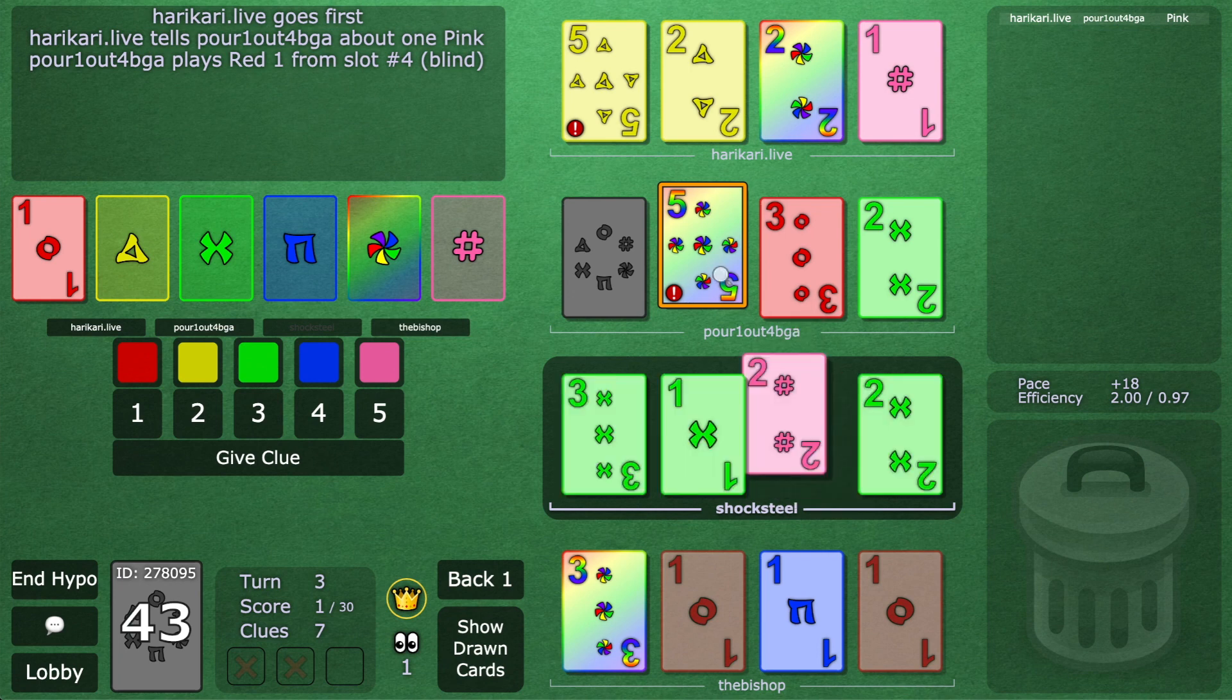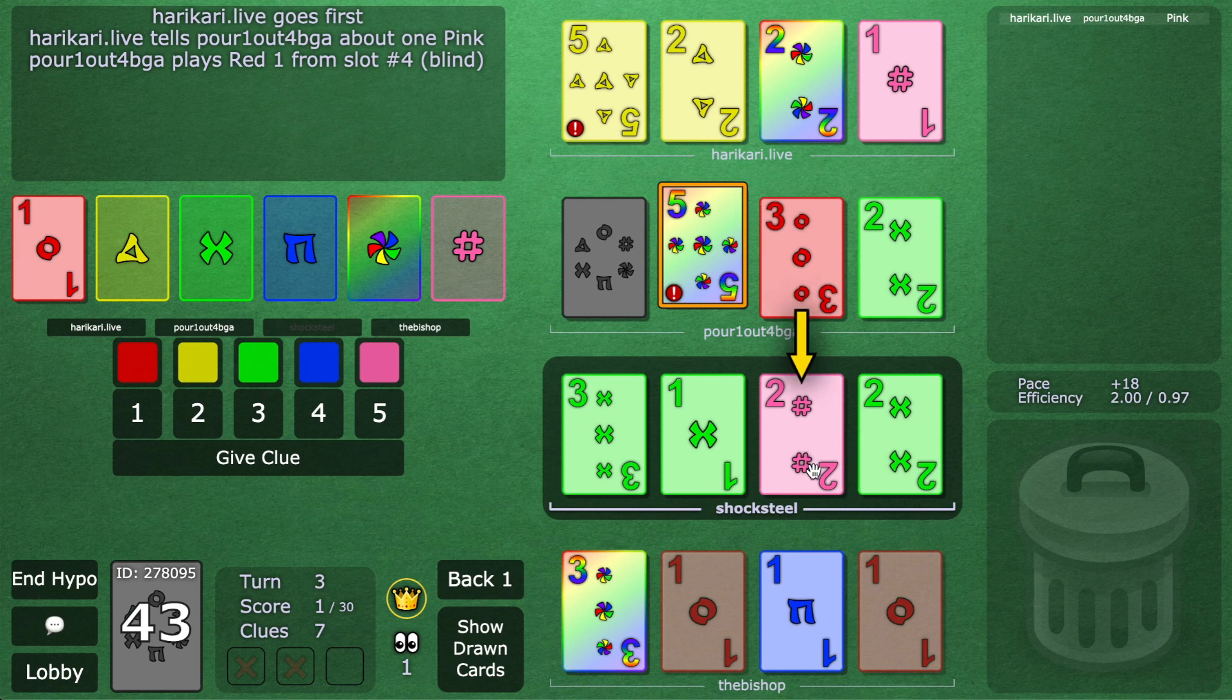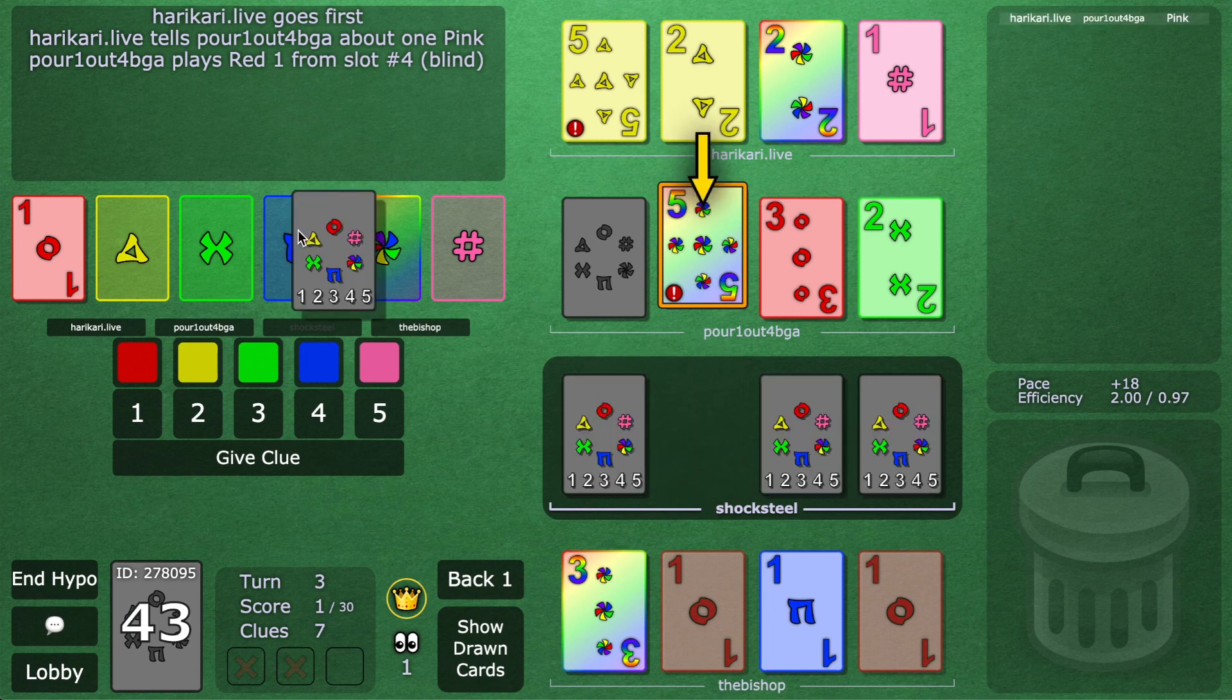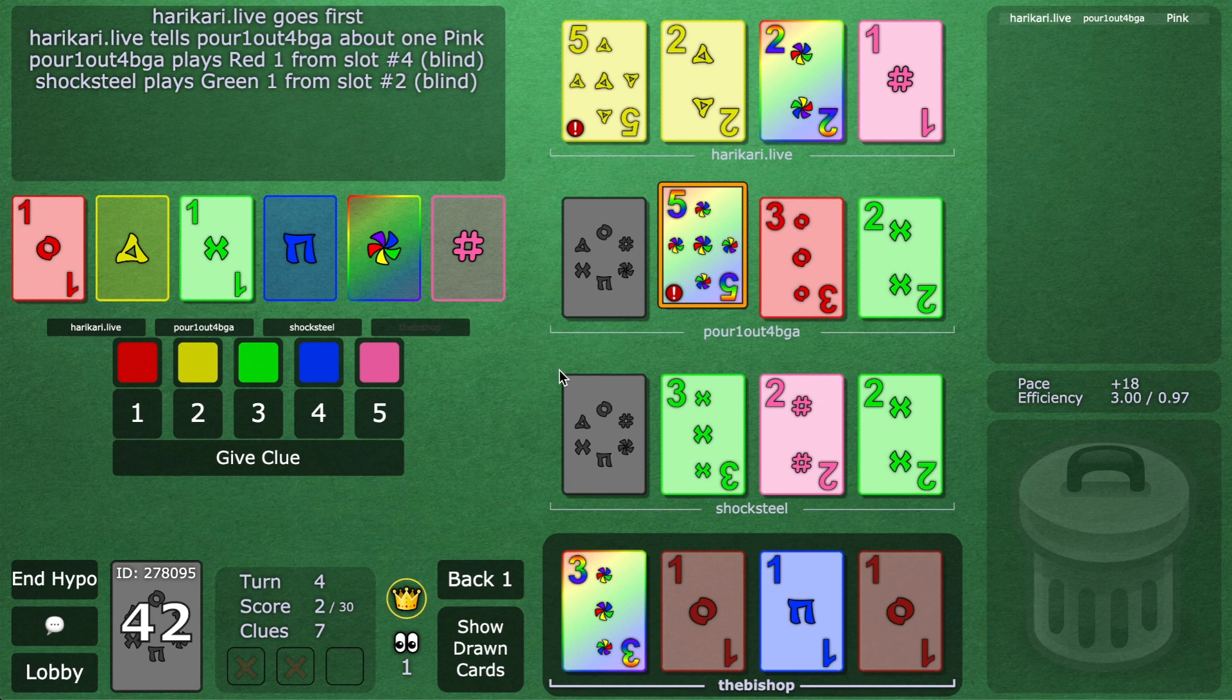Third finesse position plays. Shocksteel gasps in surprise, but knows that they must hold pink or multi two here. That is a little ambiguous, and that's fine. More pressing is that poor one out must think this is a multi or pink one. And it's actually a five-color clue, so Shocksteel ejects.